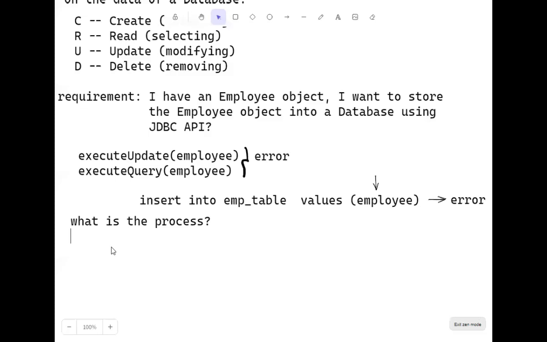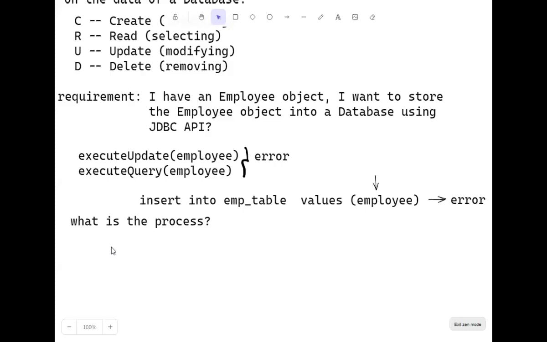Able to follow me? Are you getting my point? Tell me what to do. What to do? First, get the data by calling which methods? Getter methods. Setter methods are used to set the data. But what I am telling you, I have already an object now. Then what do I have to do? Read the data. How can I read? By calling getter methods. First call what? Getter methods. What will you get? Values: employee number, employee name, salary. You have methods now: getEmployeeNumber, getEmployeeName, getSalary, getDepartment.